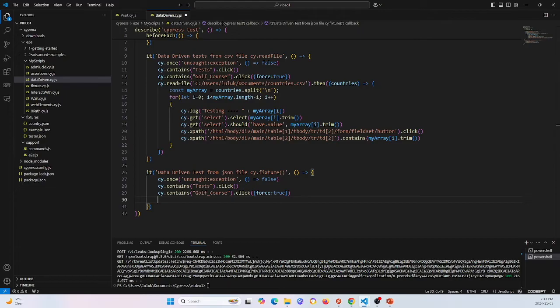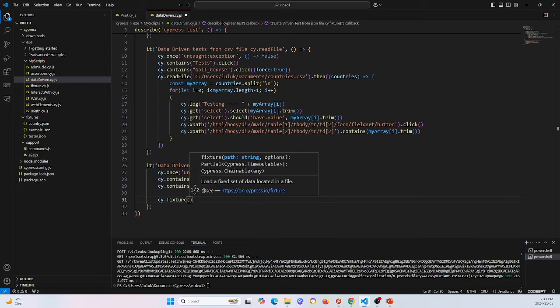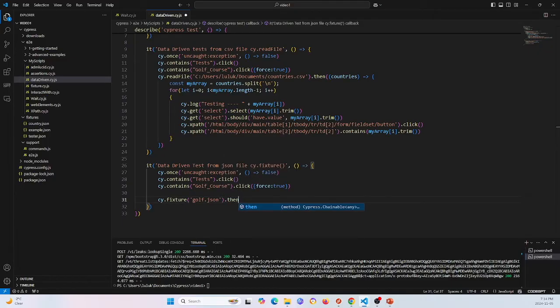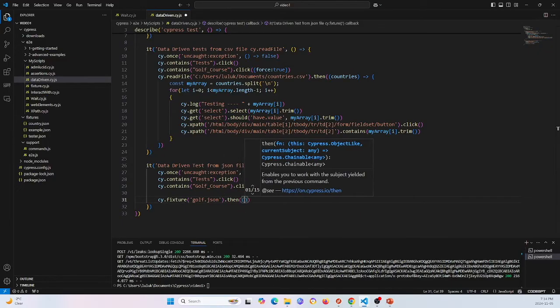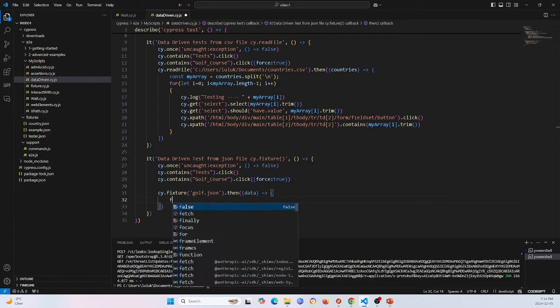And then what we'll do instead is use cy.fixture to pass in the golf.json. For that one, we'll do this, so we'll do data like that. And then we'll have a for loop.